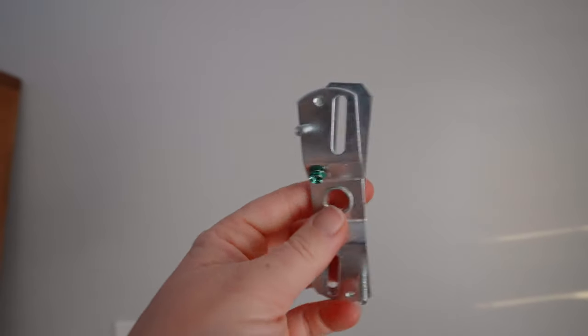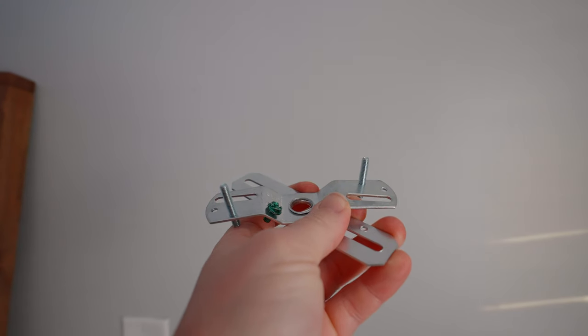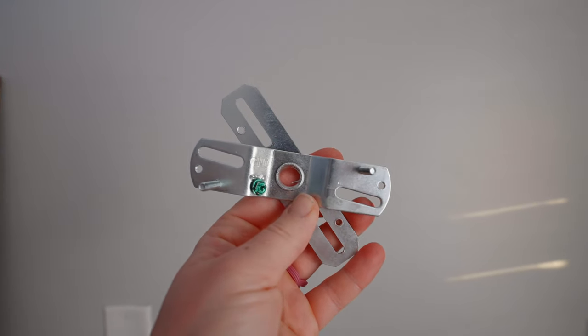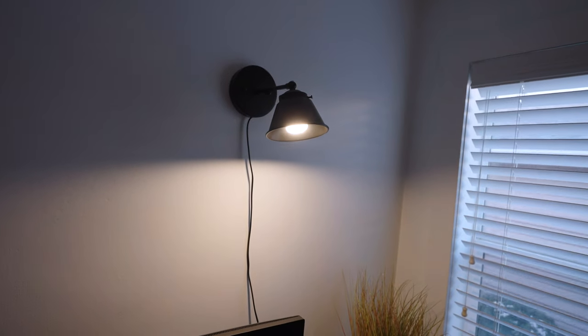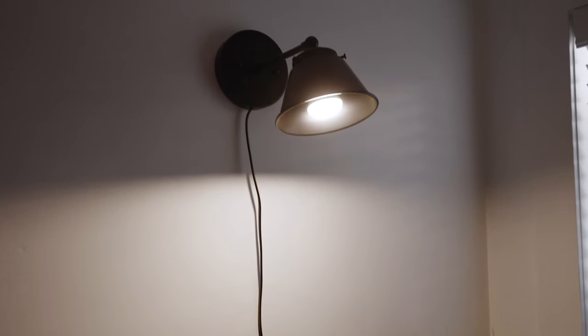And then from there, you might need to use some wall anchors, and then you're going to thread some steel studs onto the cross bar, put the canopy through those steel studs, and then add the acorn nuts to hold it into place. And afterwards, you'll be left with some beautiful lights to light any area in your house.